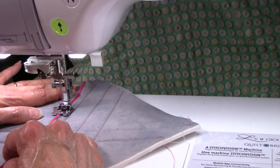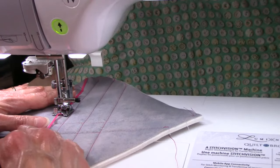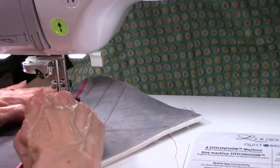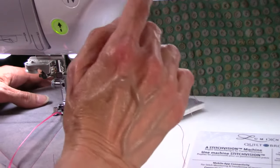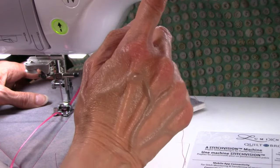You're going to love the results with this. Again, check out what's available for your machine. It may be a foot that's called a ribbon sewing foot. Imagine how tricky it would be for me to have to keep this straight as I'm going along. I just let it go loose and free. I'll just go about halfway here. And it's going to give me a perfect, perfect line of ribbon.